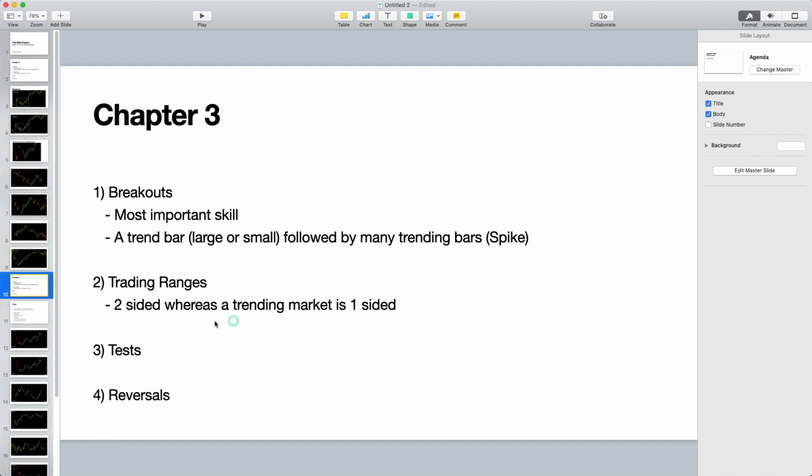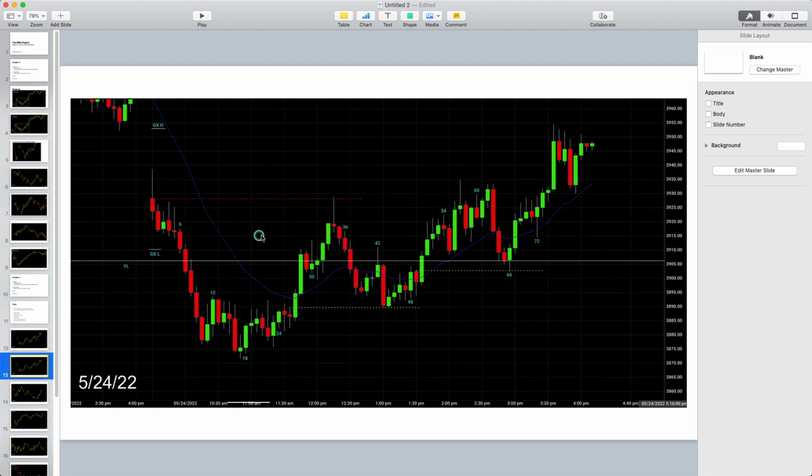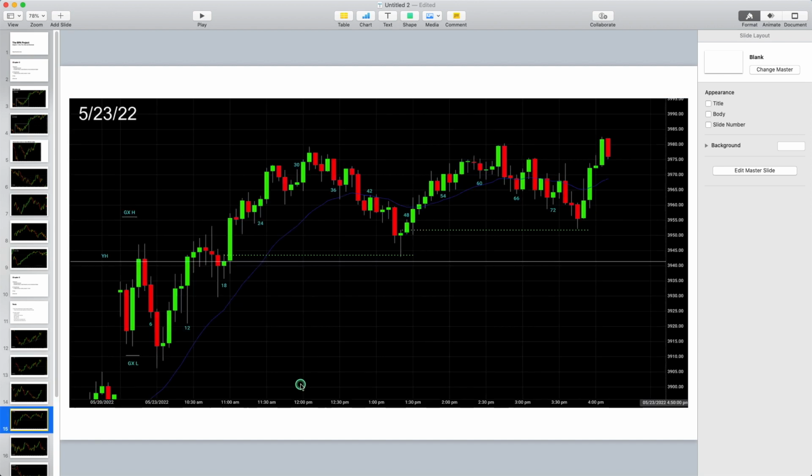So there's a lot of ways to use tests to place trades. And if you think a level is going to be tested and you get a reasonable setup, then you can trade looking for that level to be tested. That's more advanced. Even I struggle with that right now. But these are some examples of tests in common areas. And here's another example.